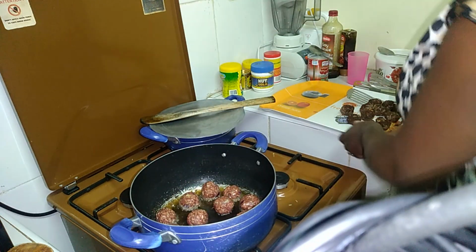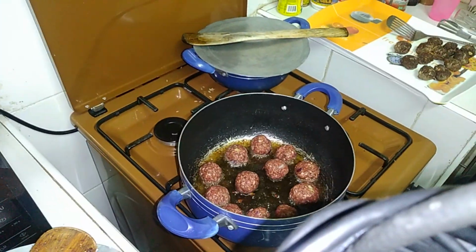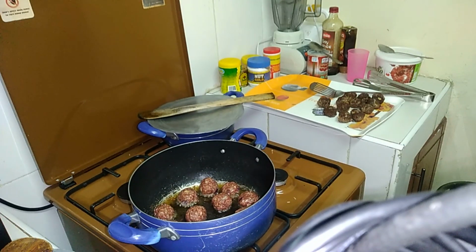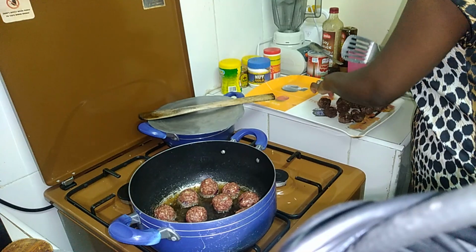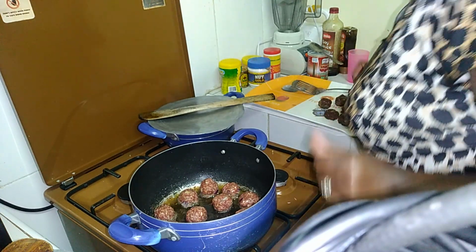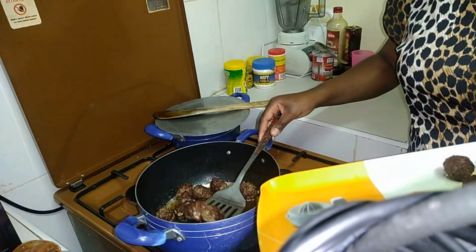And yeah, I normally use the tongs just to remove the meatballs, but for the turning I turn it with a wooden spoon because I don't want my meatballs to crumble. After, guys, you're done with the frying of the meatballs, it's time now to bake a stew.